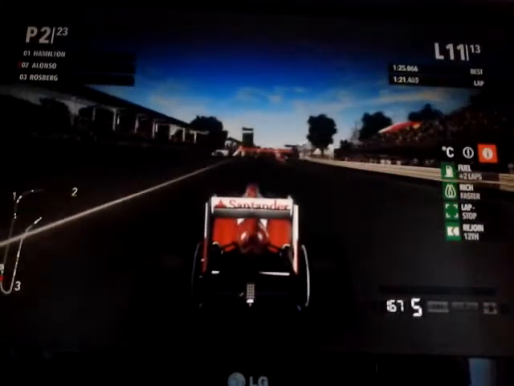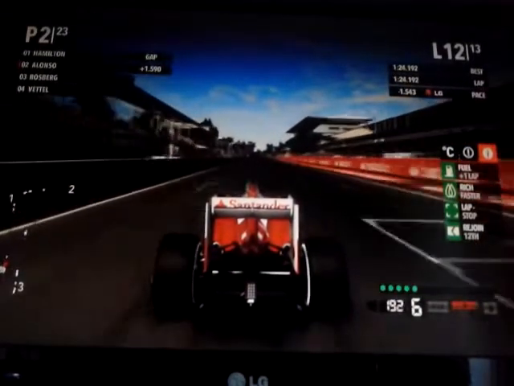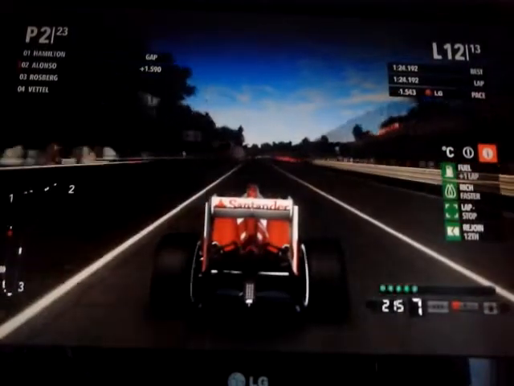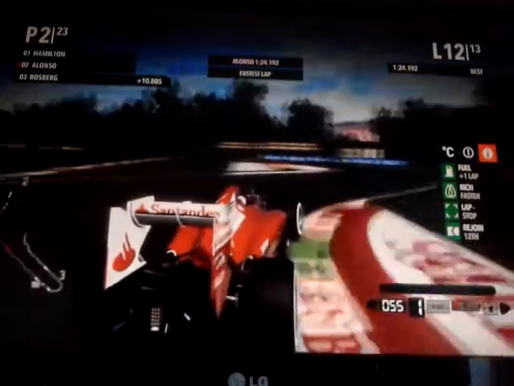Coming out of the Parabolica down the main straight, 1:24.1, 1.5 seconds. Can we do it? Can we win the Italian Grand Prix? Come on, let's get him. Let's have him.